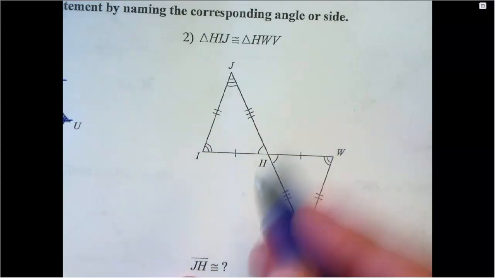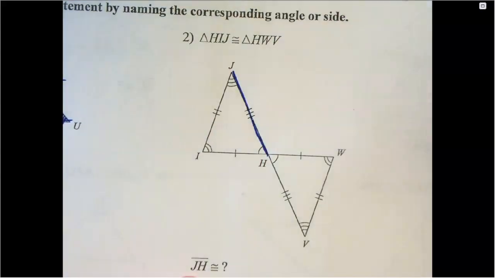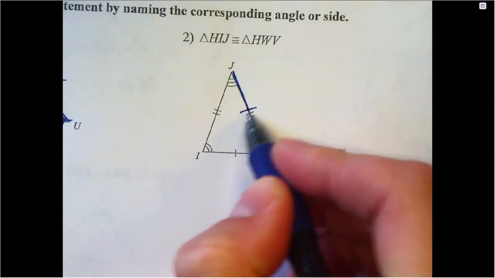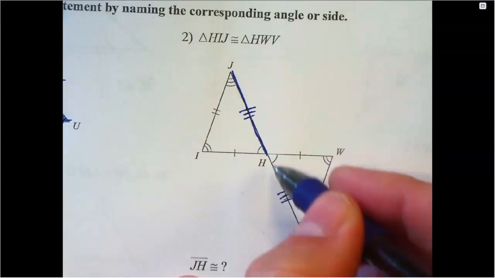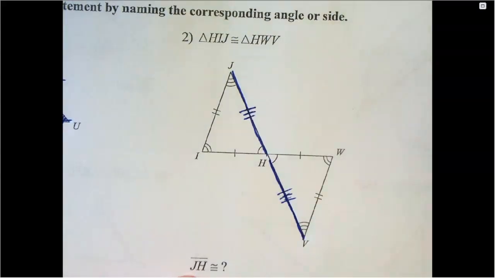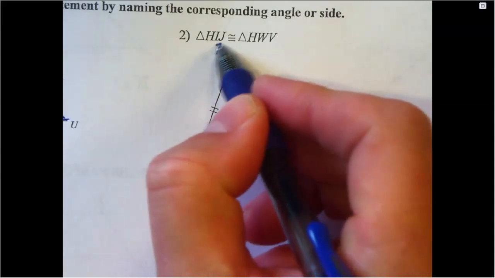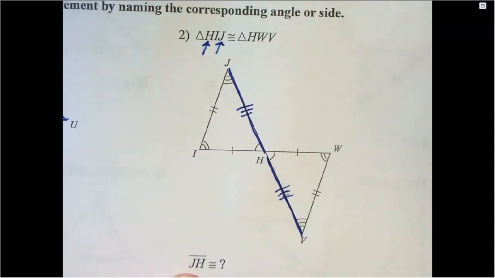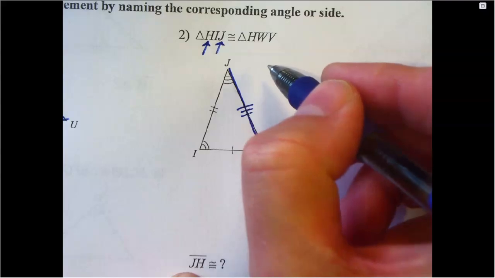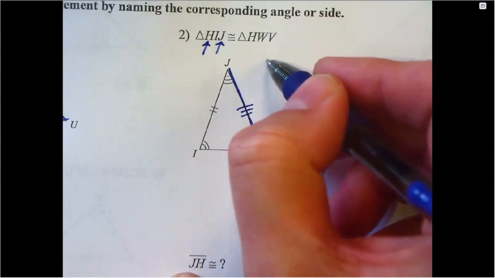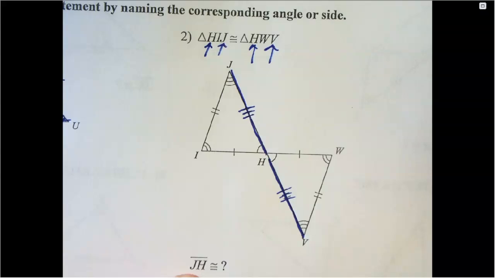So side length JH. JH is this guy. So I can look at the three tick marks. On the other place, there's three tick marks, and I know it's going to be this. But I don't know if it's HB or BH at this point. So that's when I go back to the letters. They give me JH, which is the third letter, and then the first letter. So what does JH match up with? The weights are the same. Or BH. It's got to be the third letter then the first letter.